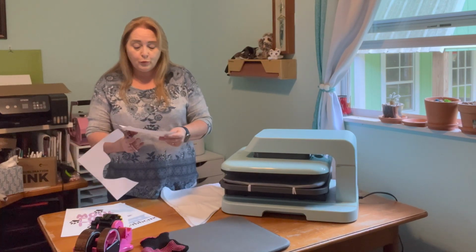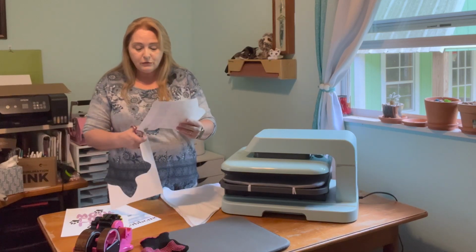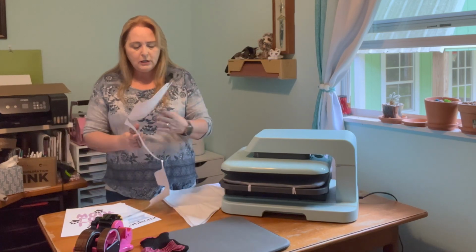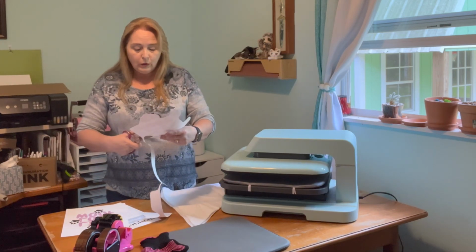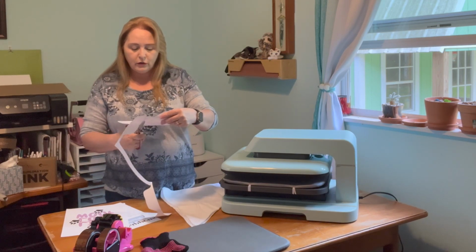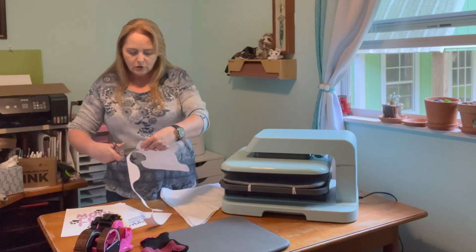This is really completely optional. You don't have to cut around this if you don't want to. You can choose to just leave it as a whole sheet. To me, this helps with putting it on the bandana because you've cut out everything but the image, or the majority of everything but the image.